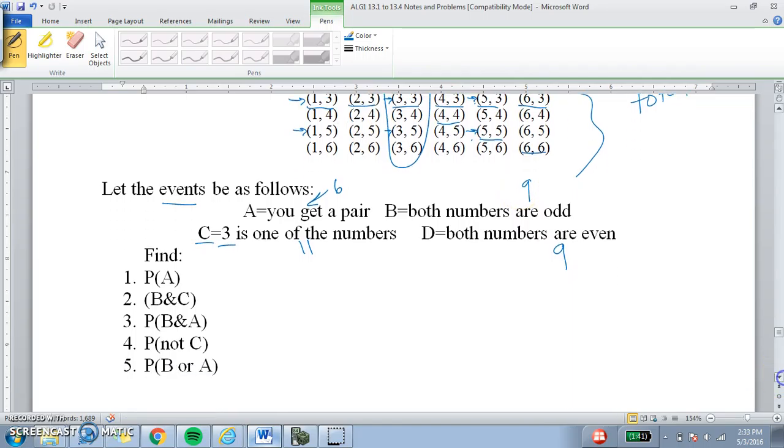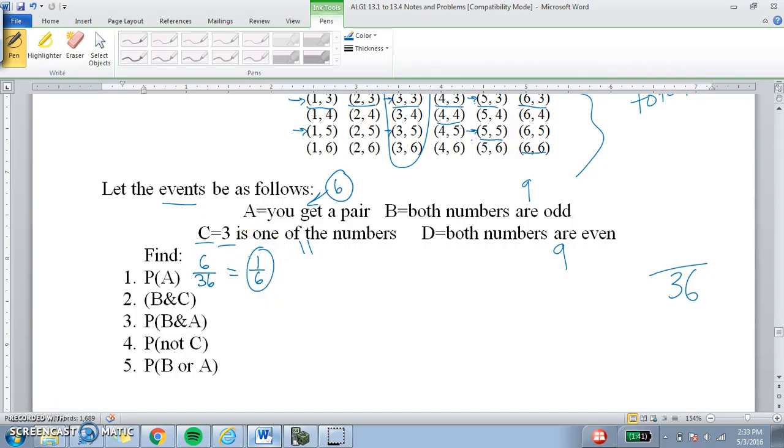All right, so let's find the probabilities. The biggest thing to remember with probability is we're always going to have it over our total, which we figured out is 36. For the probability of event A happening, we figured out there are 6 ways for it to happen, so the probability would be 6 out of 36 total ways, which equals 1 out of 6.